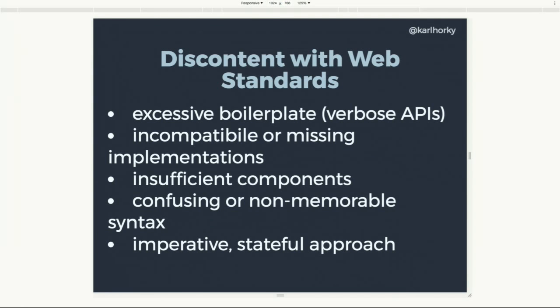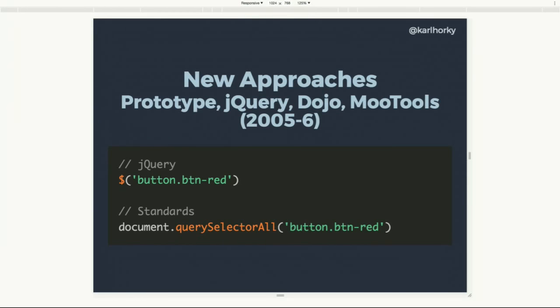Here's also an example of doing some DOM manipulation, which was a little bit more wall of texty before, and doing some simple selectors and things like that.